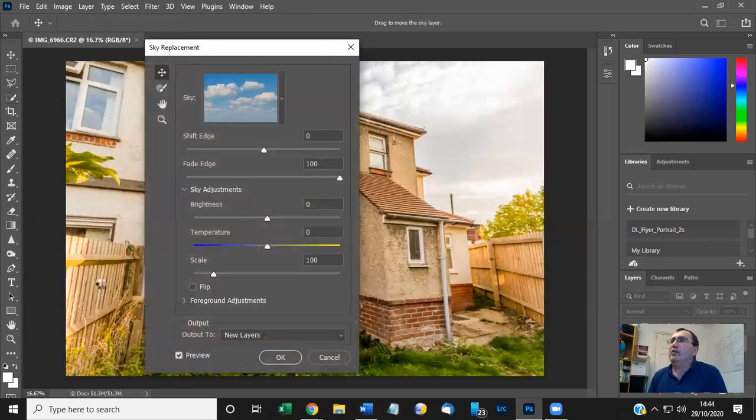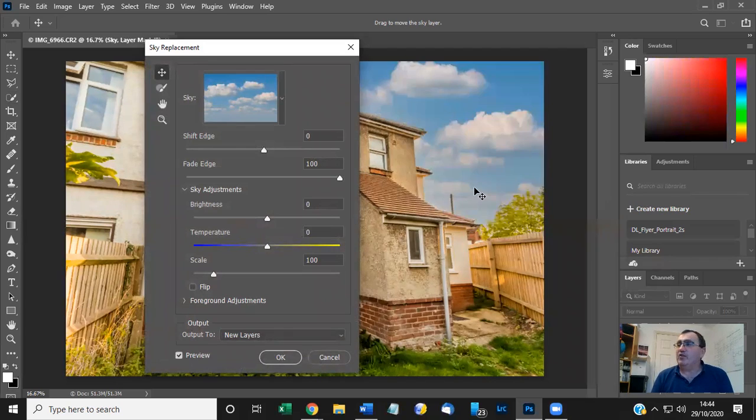I don't know how you've done your sky replacements before. Maybe you didn't bother replacing the sky. Here we've got a very grey day, and maybe you didn't bother replacing it previously, but now it makes it super easy. You could have done this quite manually in Photoshop, and one of the things I used to do quite a lot is just outsource it. But this great new tool in Photoshop is absolutely brilliant, and I just want to spend a bit of time today going through it.